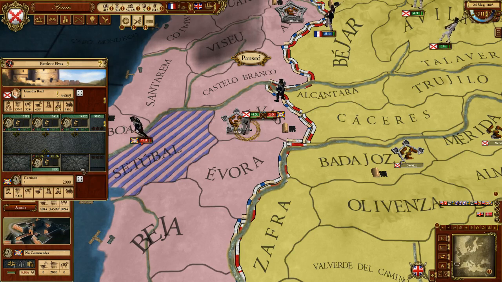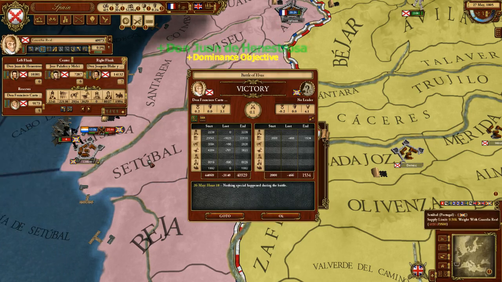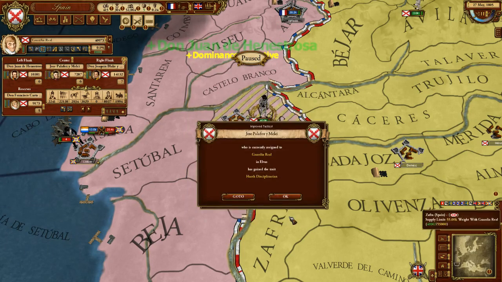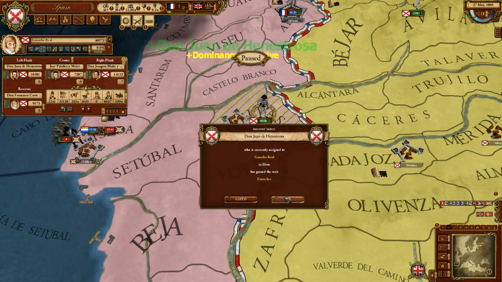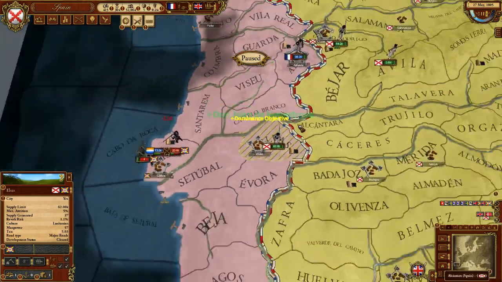So all three flanks are attacking. It's going to be heavy casualties because it's assaulting a fully armed fortress. But there we have it. Harsh disciplinarian, entrencher. How can I have entrencher when I was attacking? Go figure that one.